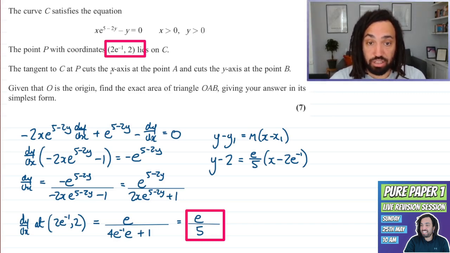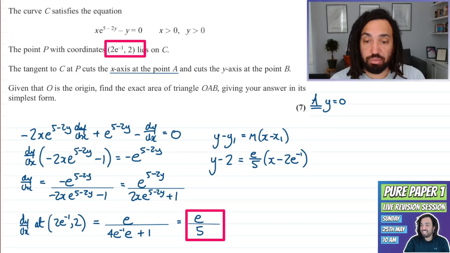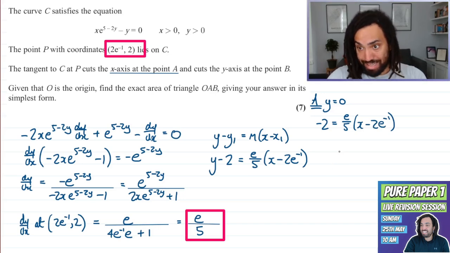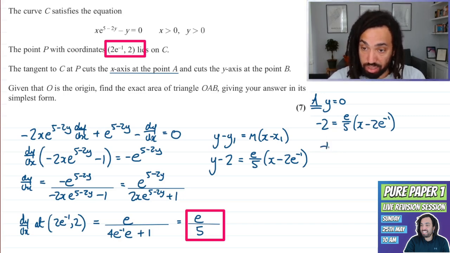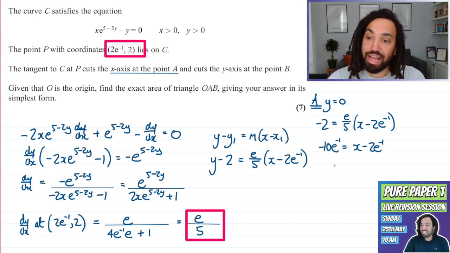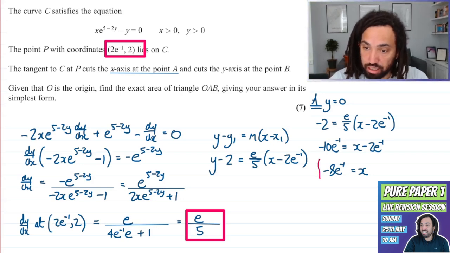So let's start with A first. Now A is the point where it cuts the X axis so the point A is going to be when Y is equal to 0. So subbing in Y equals 0 into the equation of the tangent gives us minus 2 is equal to E over 5 X minus 2E to the minus 1. We can then multiply by 5 and divide by E and that will just leave me with X minus 2E to the minus 1 on that side and in fact we could write this as minus 10E to the minus 1. Add 2E to the minus 1 gives me minus 8E to the minus 1 and there we go that is the X coordinate. Okay so that is the coordinate at A.